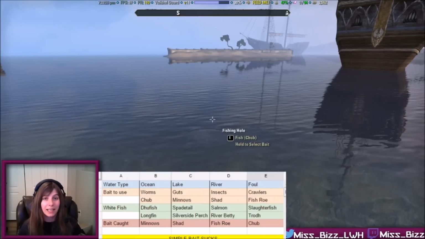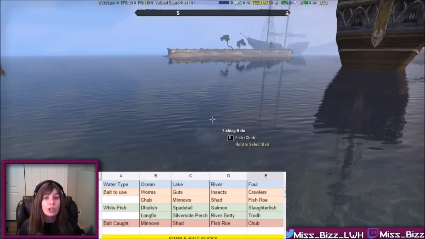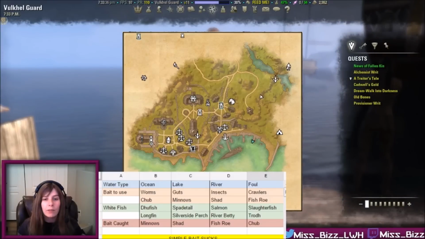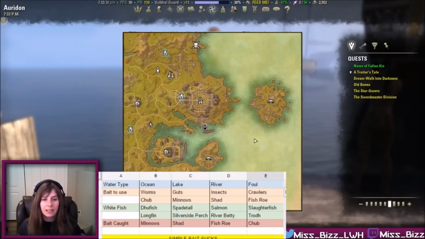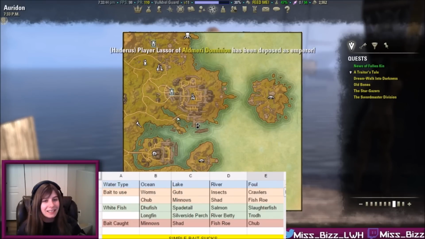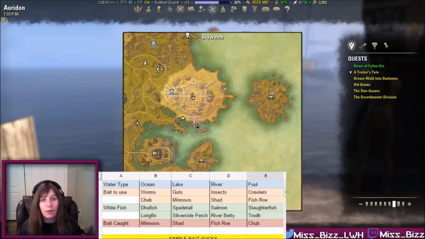Something to note, like I said, if you're getting used bait, that means you're using the wrong type of bait. Try switching it up. Sometimes it can be really tough to tell, because let's say you're somewhere around here, some fishing holes might be ocean and some might be river, because it's a river leading into the ocean. So it's really hard to tell. That's why knowing what whitefish you catch is so important.